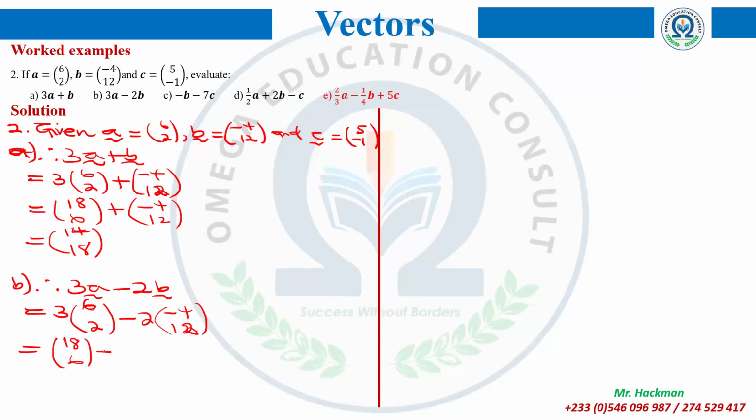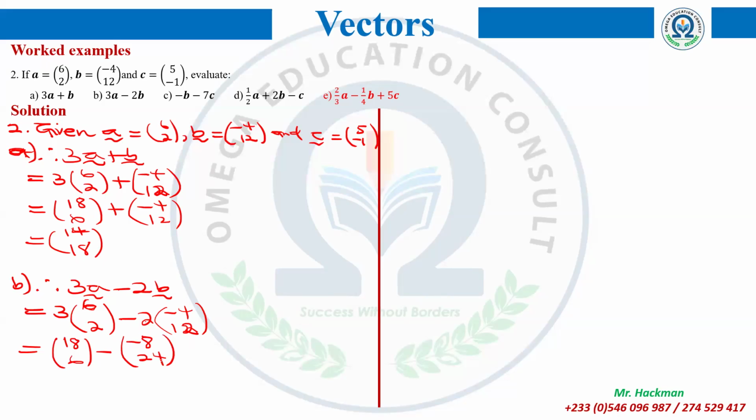Then minus: if you keep the minus, then you multiply, taking your scalar as only 2. However, if you take your scalar to be minus 2, then you have to put plus here. Take note, I'm going to repeat. Here I'm going to keep the minus. So once I keep the minus, I am shielding the 2 from the negative. The negative is no longer affecting the 2. So I'm going to multiply by the positive 2 all that I have here. So that will give me 2 times negative 4. Remember, I've kept the subtraction sign here. So it will be 2 times negative 4, which will give us negative 8, and 2 times 12, which will give us 24.